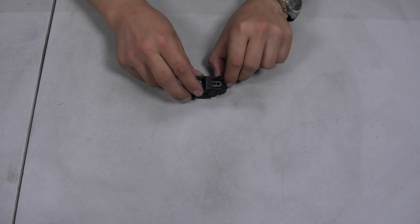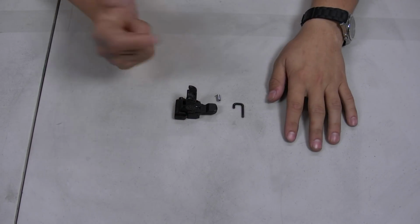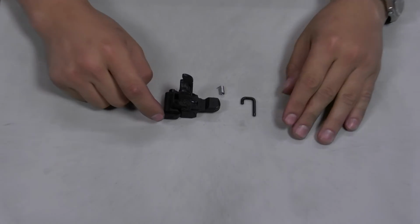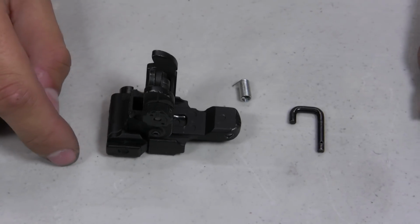Assuming you probably did this by accident, when you flip it open, you might have actually pulled this hook out. Oops. And the spring came out, and automatically you're panicking, going, what do I do? I broke it, I broke it. The truth is, you didn't break it. It's not that hard of a fix, and it may seem difficult at first, but we're going to help clarify that today.